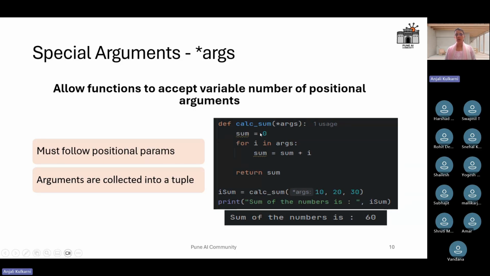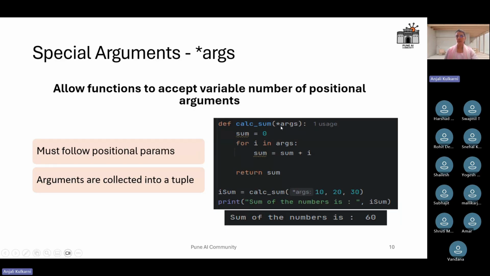But what if you do not know how many values are going to get passed to your function? In that case, Python allows us to use this star args keyword out here. What this star args actually means is that it tells the Python interpreter that there are a variable number of arguments and you do not know how many arguments will get passed to this function. So basically, catch all of those arguments and collect them into a tuple.